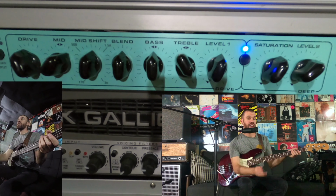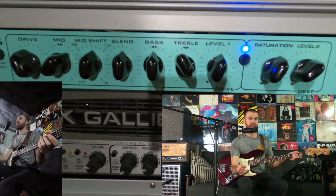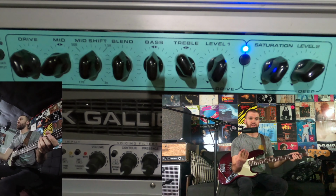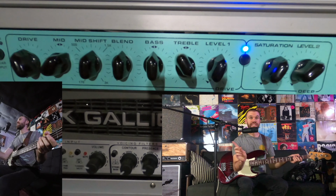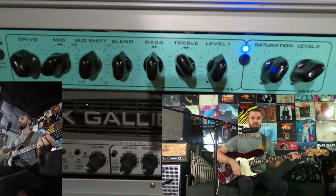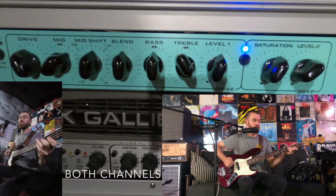Should mention that the sound I am currently on is the setting that he used in the Yes Rock and Roll Hall of Fame induction, where he was playing with Yes because Chris Squire passed, unfortunately. So yeah, these are the exact settings he was using for that performance.